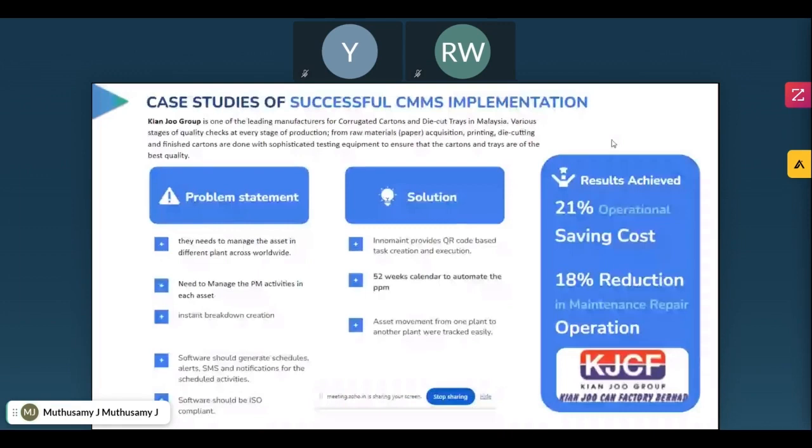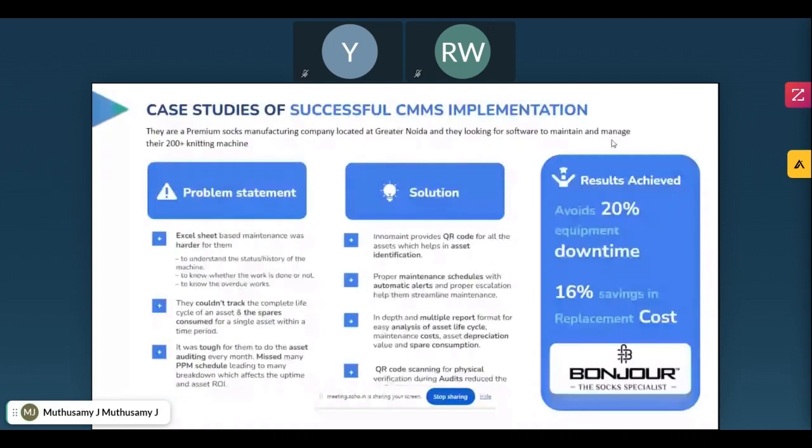They were maintaining all their data in Excel sheets, and while talking to their manager, he pointed out some pain points: they could not address issues at the right time, and there were many missed preventive maintenances that they found out.